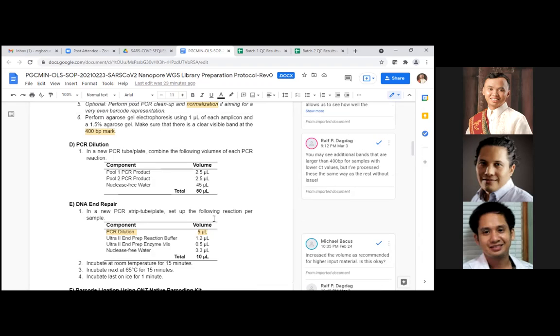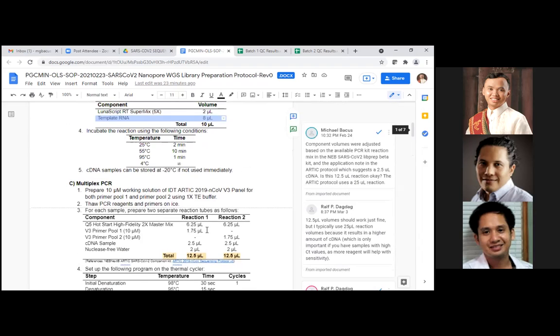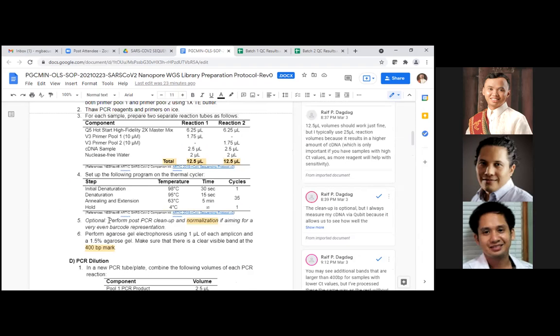So that's why there's also no need to do post PCR cleanup, because we haven't encountered high molecular weight non-specific amplicons, only primer dimers. They automatically get removed during the cleanup stage because they're only around 50 base pairs or even lower, maybe below 100. But it's really not an issue.